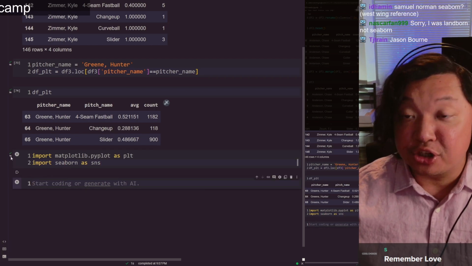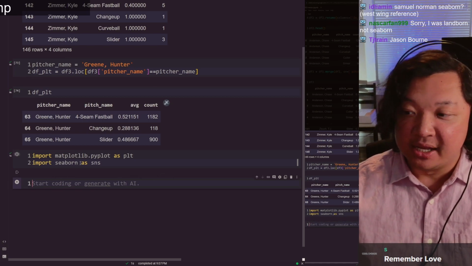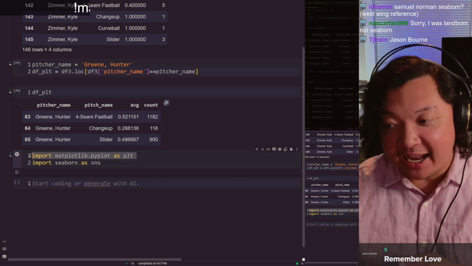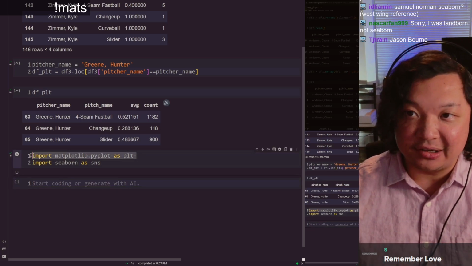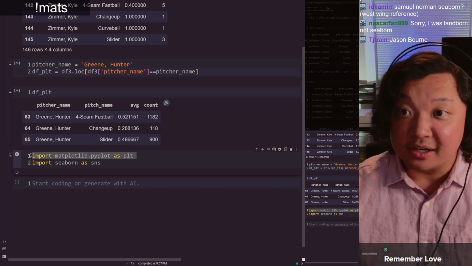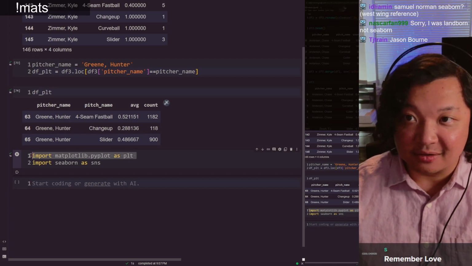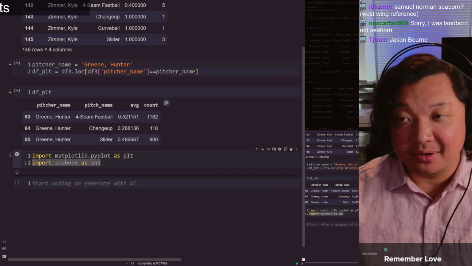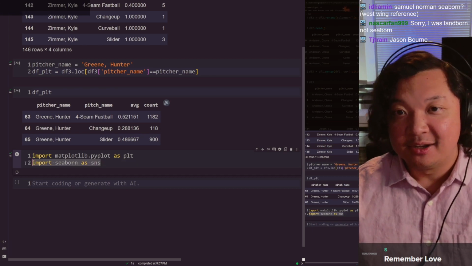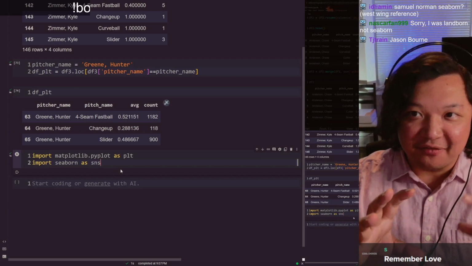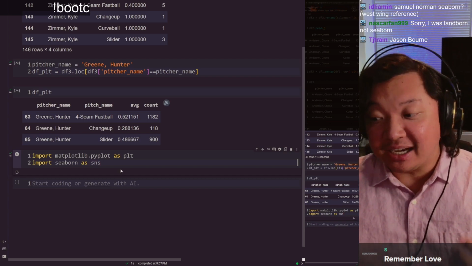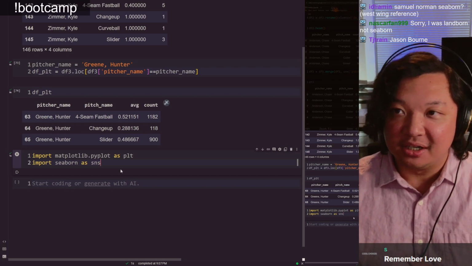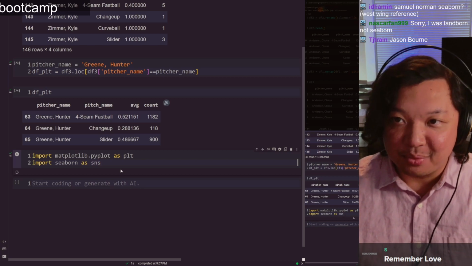Matplotlib.pyplot. Okay, and that should run successfully if you're in Colab. If you're running this locally, you might already have matplotlib, especially if you've installed Python through the Anaconda suite or installer package. You should have Seaborn if you've done it through Anaconda, but if you've patched your environment through other things, then you might not have Seaborn. So go ahead and install Seaborn and then catch up with us in a bit.